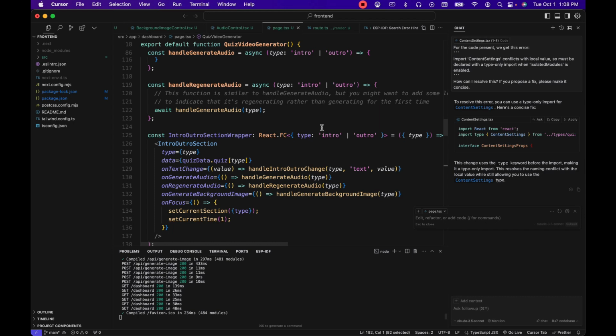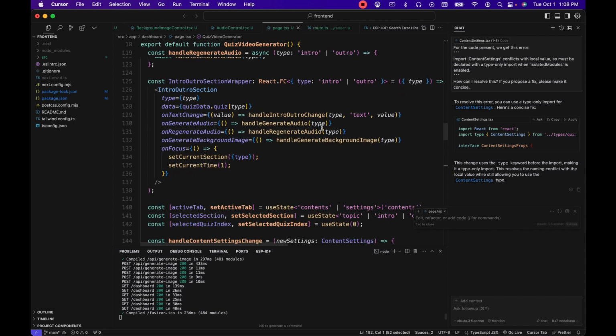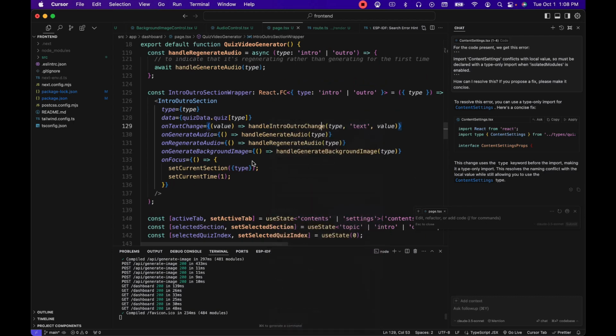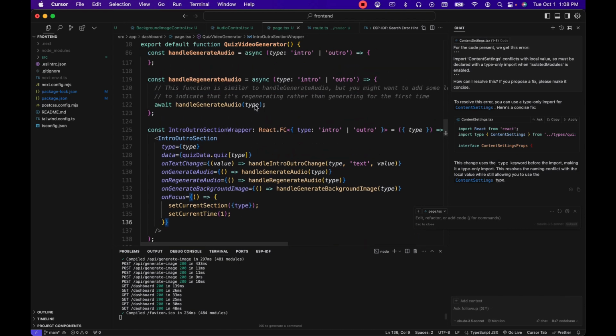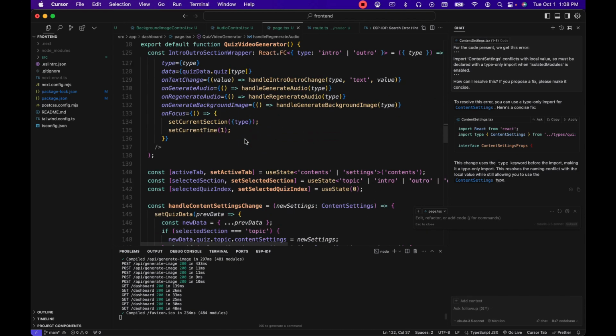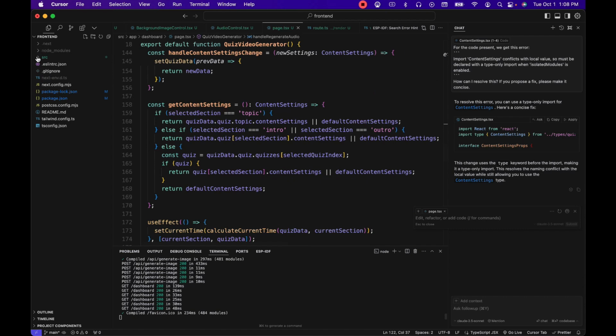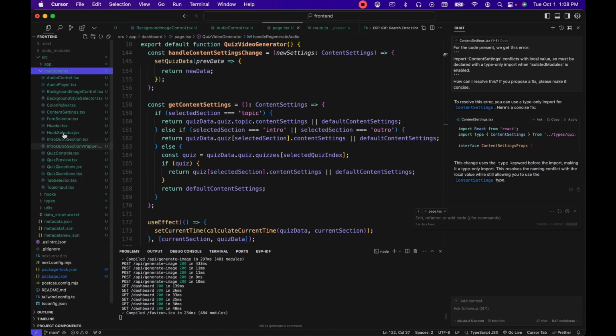I'm just guiding the AI to code by giving the instruction, and also sometimes stepping in to do some coding when it's confused. You can see it is well structured. We have components, the quiz, audio control components, audio player, background image. All this organization was done by Cursor using Claude Sonnet.